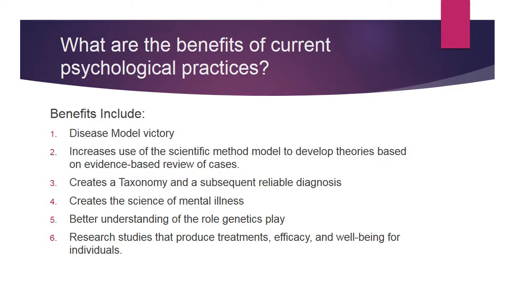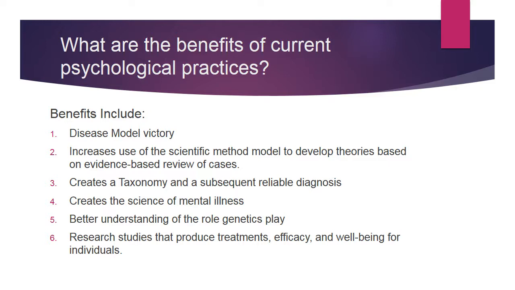When we think about psychology, we usually think about somebody laying on a couch or talking to a therapist. Now, the benefit of this psychological practice is that we have a disease model. So we can say if someone is depressed that they have issues with their serotonin levels. And if we give them SSRIs, then we might mitigate those issues. It increases the use of the scientific method to develop theories based on evidence-based review of cases.